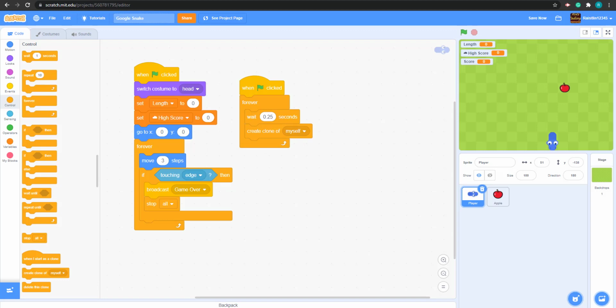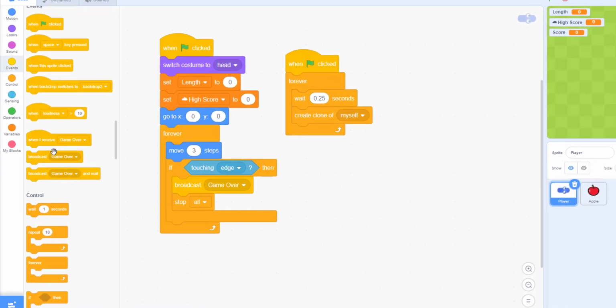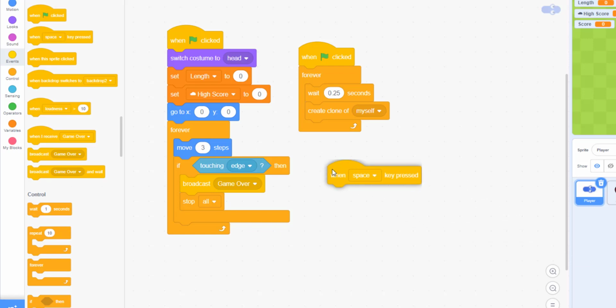So remember, you got to look at this from the snake's perspective. So let's say he's pointing downwards, right? He's pointing downwards. Left is going to be this way for it, and right is going to be this way. So now we're going to create the movement for it. So we're going to, when this key is pressed, when key left is pressed.